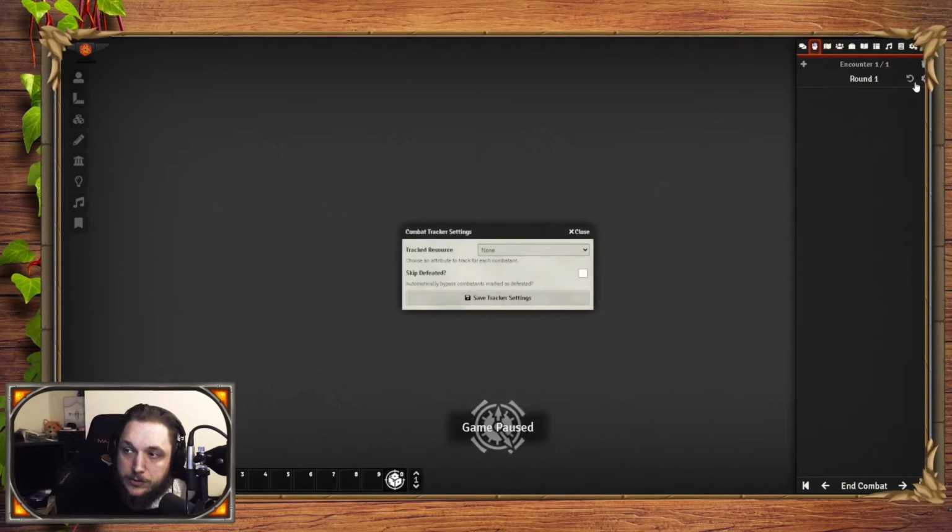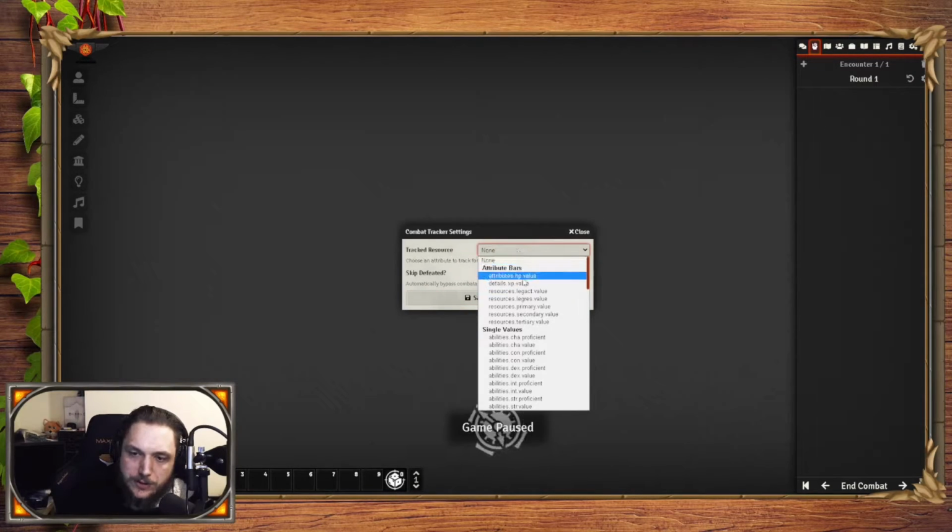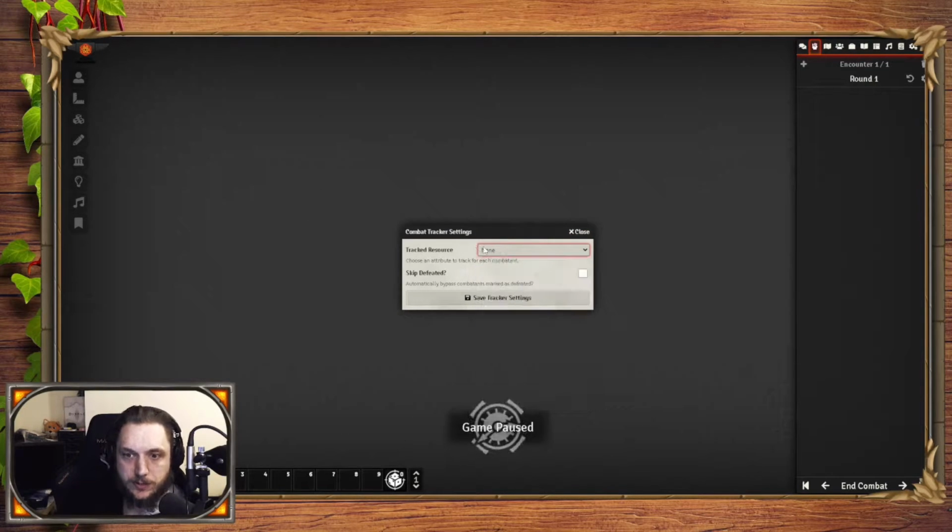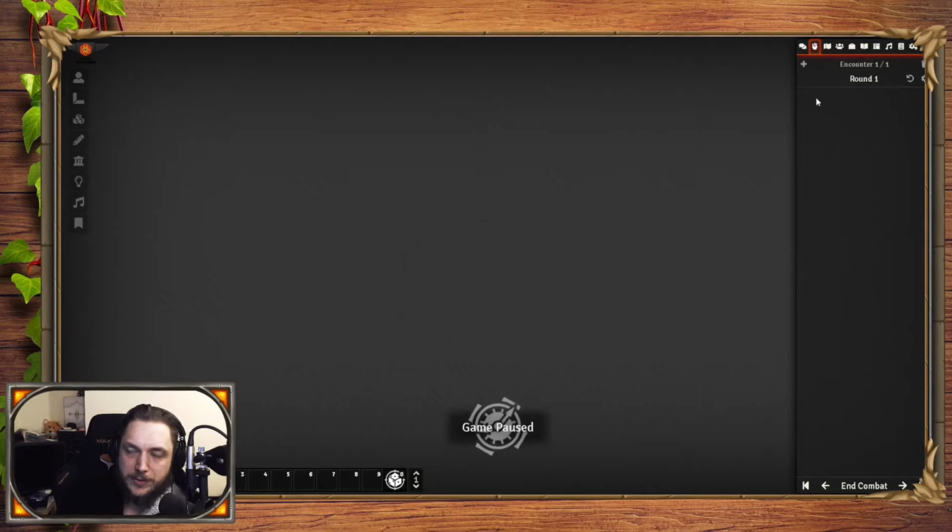It's really, really useful. You can even add things like resources that you want to track, like HP, or for example, if you wanted to track their primary, secondary, or tertiary filters and stuff. So you can set that up on the sheets. I'm going to show you that in the token creation section when we get there. Skip defeated also means that if anybody goes down in combat, you can jump over their token when you're clicking next down here in the bottom, which means that as a GM, you're not constantly getting bogged down or filtered by all the tokens. You just click next, it'll tell you who's next, and then you just go.